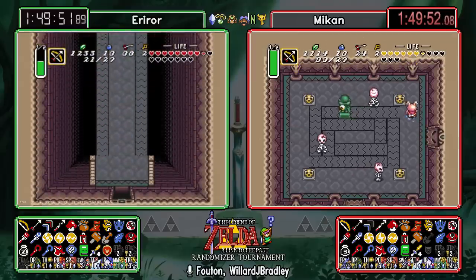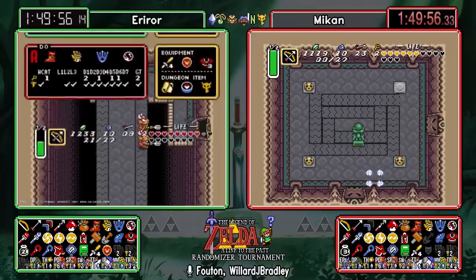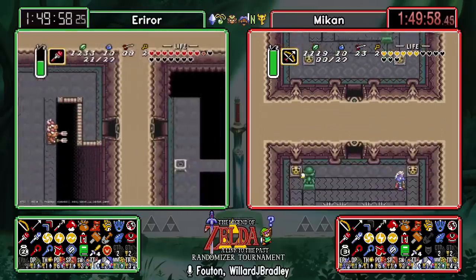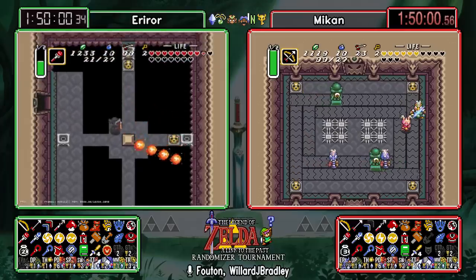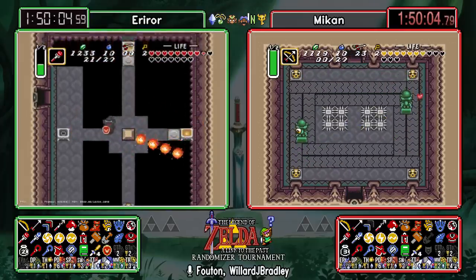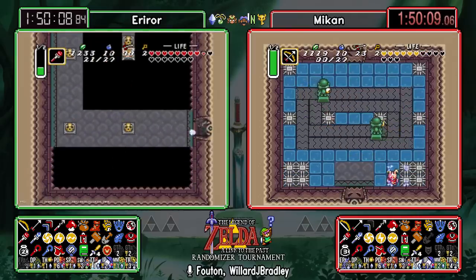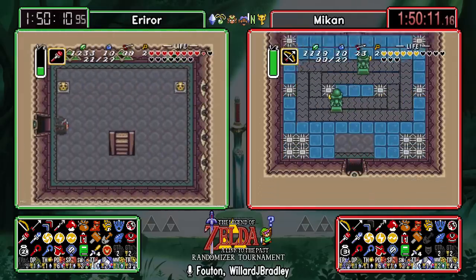Ooh, bow strats from Eri. Instead of whipping out the Cane of Somaria, he just rocked those whirl robes with a bow. Yeah, I've seen that. It's really nice. Saves you a menu, if you've got arrows to spare, and he's got plenty. After this, more than likely, both players are probably going to go ahead and just do Castle Tower.